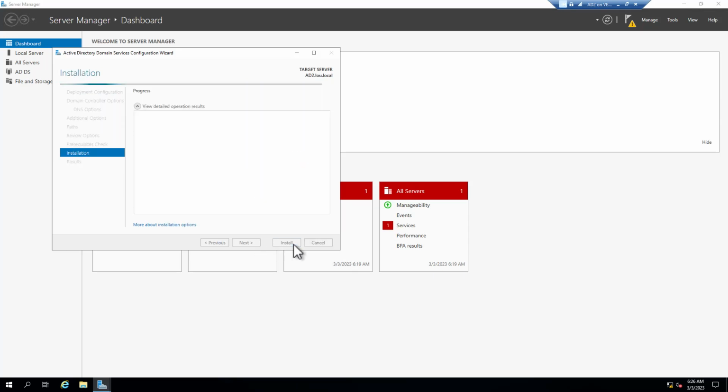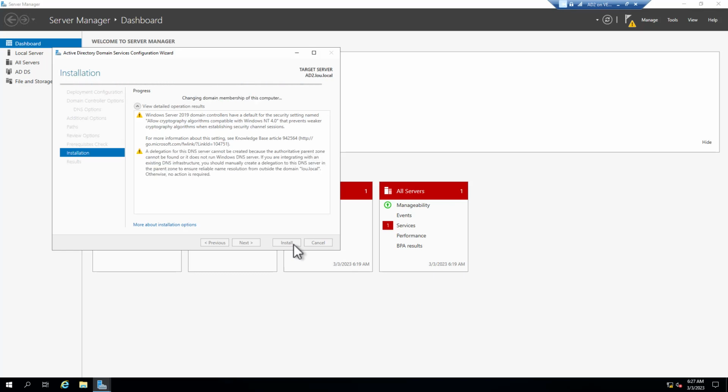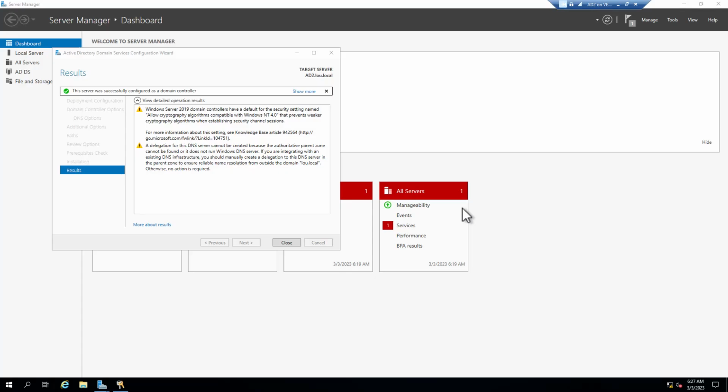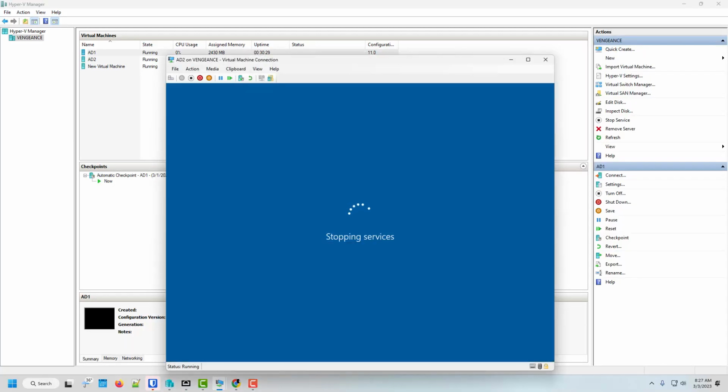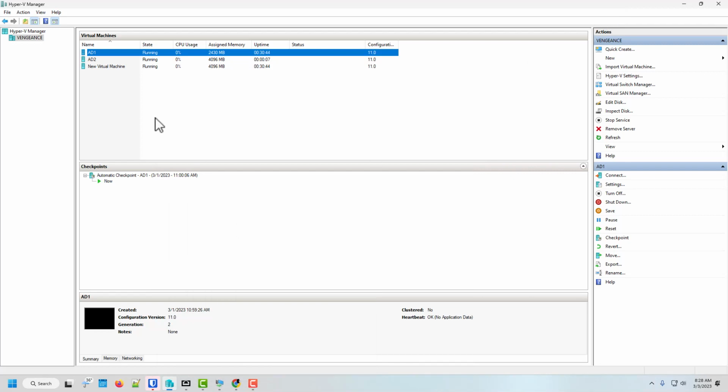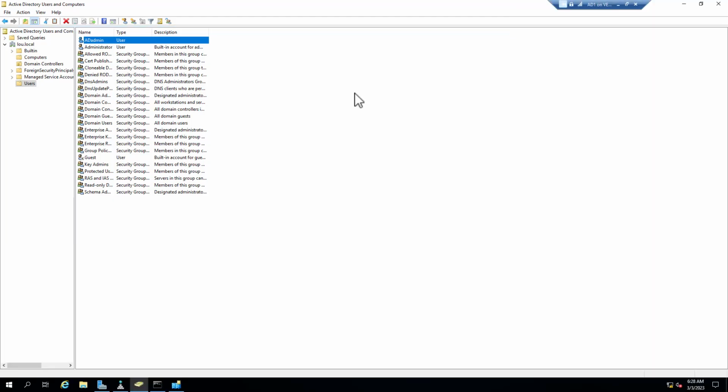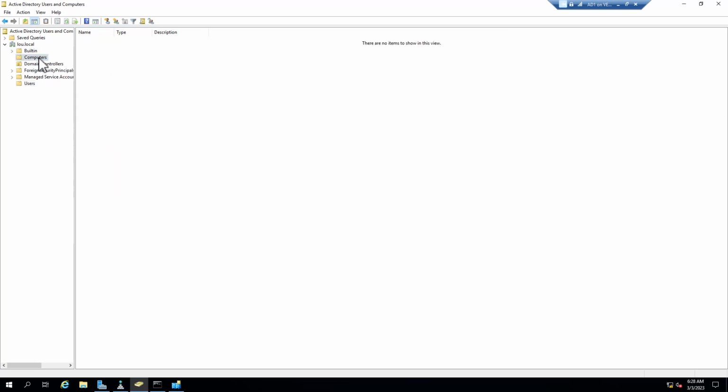And then this is going to hit restart. And then we're going to hit install. And there we go. Well, it looks like this computer has successfully been joined. And now it's going to restart. So while this is restarting, let's go ahead and go to our Active Directory. If everything worked correctly, you can see here, it's 9 computers. And here we have our server. So when that second server boots up, we should be able to see that right in here.